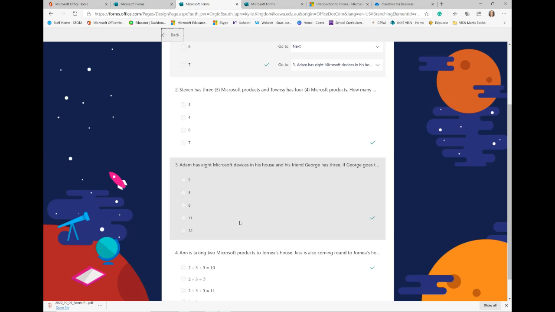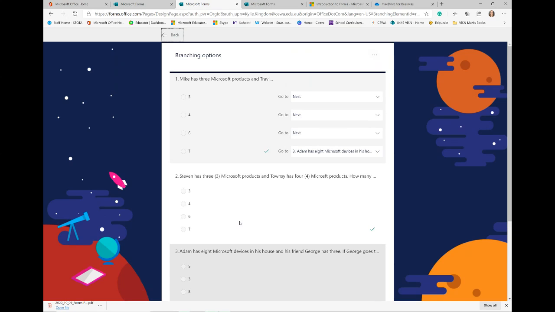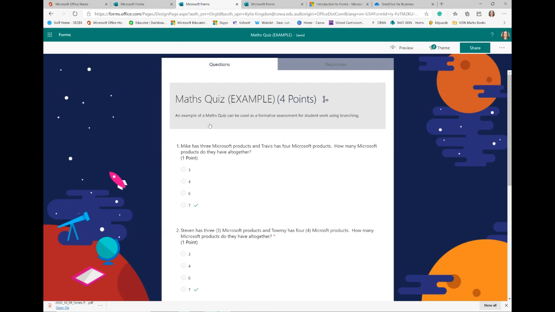Now, my suggestion when you're branching questions is to write all of the questions that you want and do the branching at the end. I tend to find when I'm branching, I have a piece of paper next to me and I go through and actually draw out the different patterns for the branching. But it's a great little tool, especially when you're looking at differentiation, working out where students are in their skills.